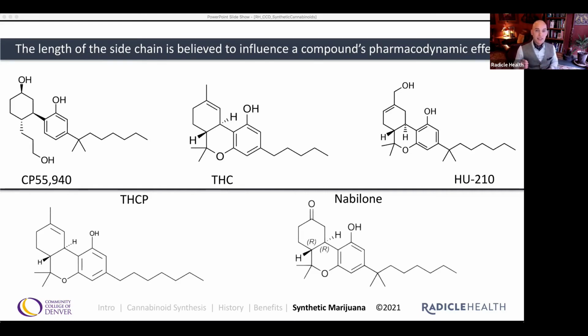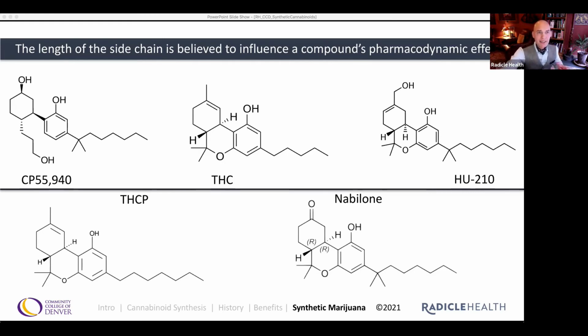In fact, until recently, it was thought that all naturally forming cannabinoids were limited to at most a 5 carbon side chain. But in December of 2019, a team of Italian researchers announced the discovery of 2 new cannabinoids, and we're still discovering new cannabinoids. These were called THCP and CBDP, and both of them had a 7 carbon side chain. And just like the synthetic versions, THCP binds to CB1, in vitro at least, in a manner that's similar to some of the other synthetic cannabinoids. It's a potent full agonist at CB1, and it's thought to be about 30 times more potent than THC.